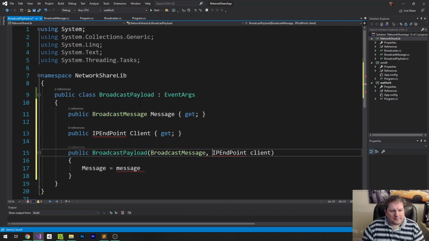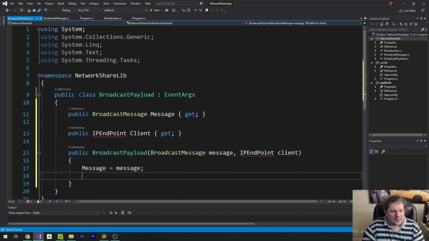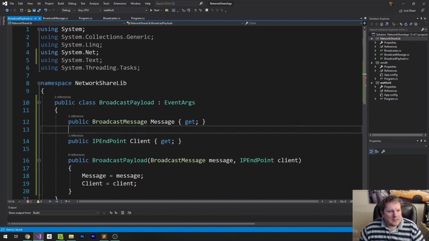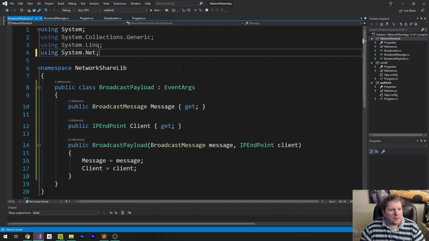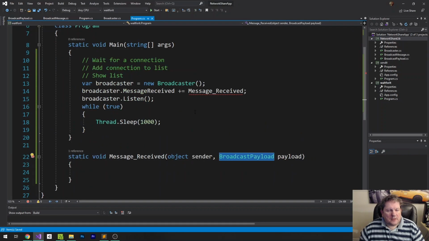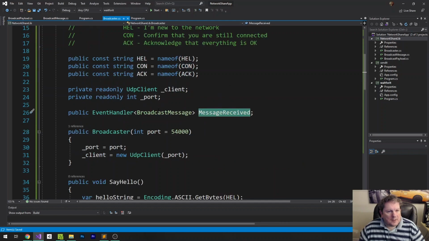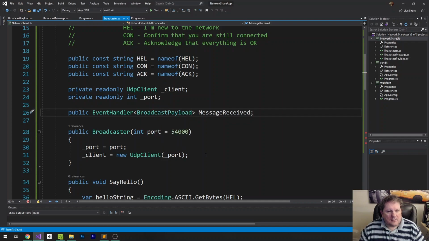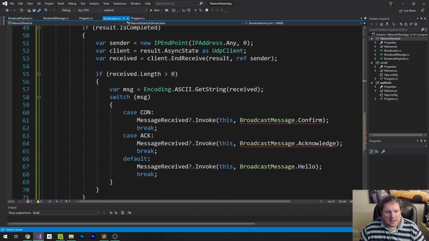Oh dear. Client equals client. And then for the endpoint, we're going to do system.net. We'll probably change that to an address and a port. But this is going to be broadcast payload, message received, and then this one here we're going to send.